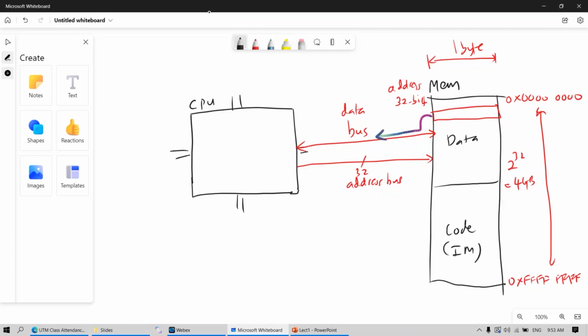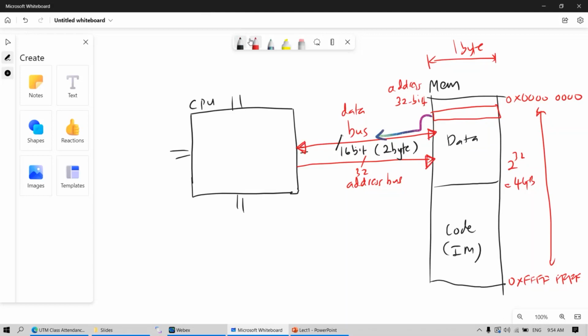That really depends on the size of my data bus. If my data bus is 16 bits wide, it means that in any one cycle, I can bring in 2 bytes of data. So the data bus width tells you the size of the highway for how much data can be brought in and out. That's why the arrow here is in and out, while the address only has an arrow going out, because only the CPU can determine the address. So that's the basic concept we are starting to build on.